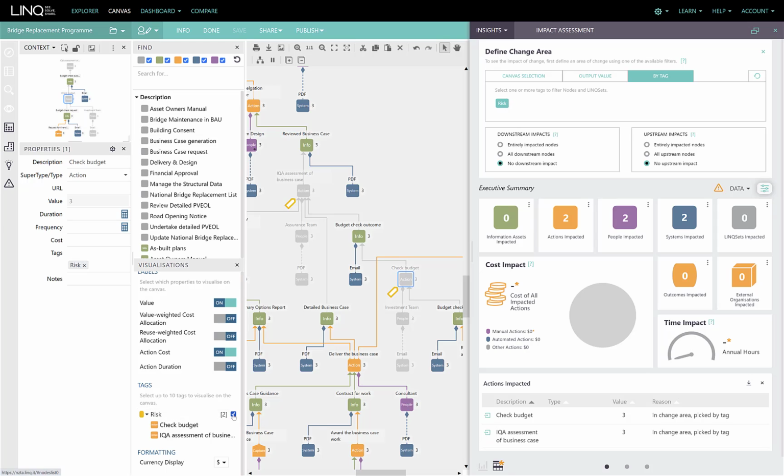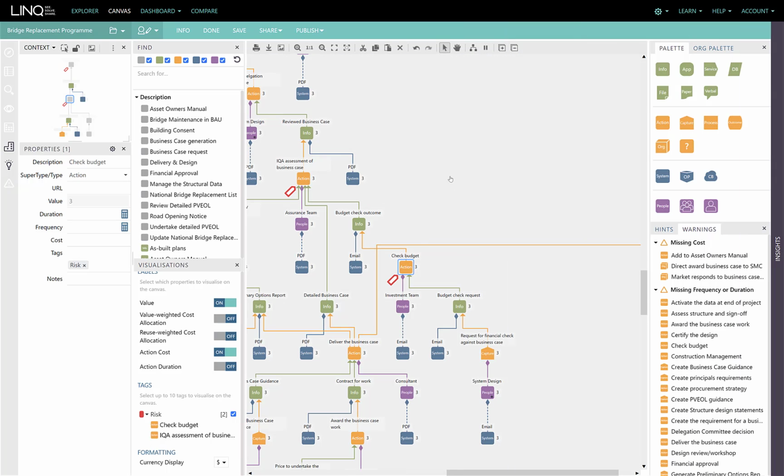But this little checkbox here turns it into a flag. So you can see I've now got a yellow flag against the two nodes that I have added the tag to. And if I hover over the color at the end, I can pick from one of these 10 colors. So I might make that risk tag red. That is now available in the sketch.